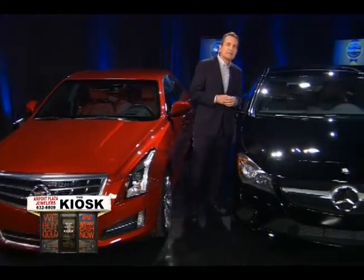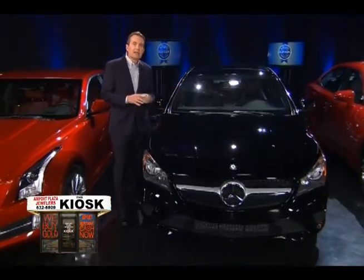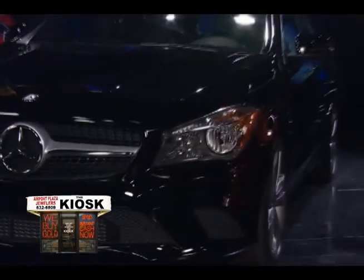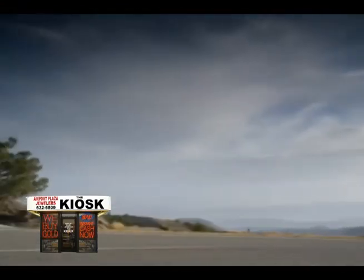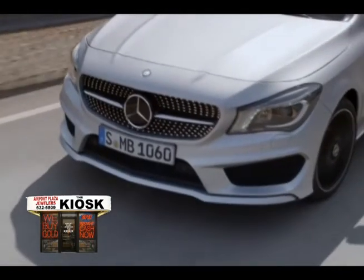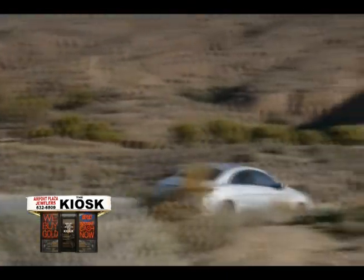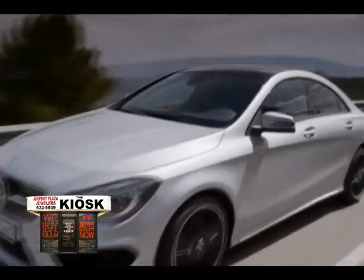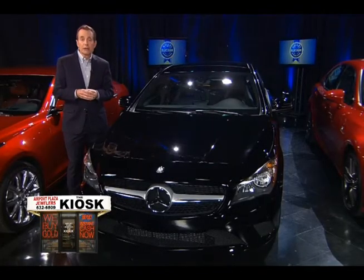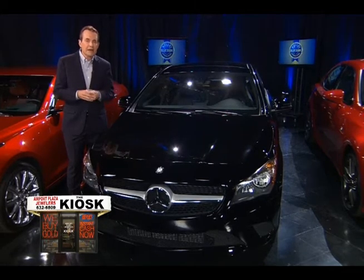So how about some other honorable mentions as well? Let me show you the Mercedes-Benz CLA, because I think it might be the most interesting vehicle on the list for a lot of reasons. One is it's a complete departure for Mercedes-Benz. They've gone to a front drive platform here. They've been traditionally rear drive. Occasionally they'll do some all-wheel drive versions, but rear drive has been what Mercedes-Benz has always been about. They changed that up with the CLA. This is also pretty inexpensive, certainly for Mercedes-Benz. It starts under $30,000. You can get a very well-equipped version for right around $35,000.